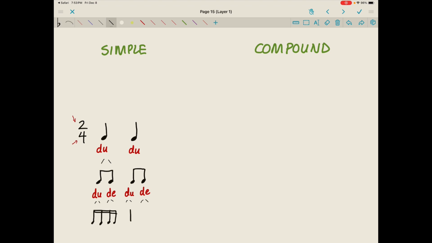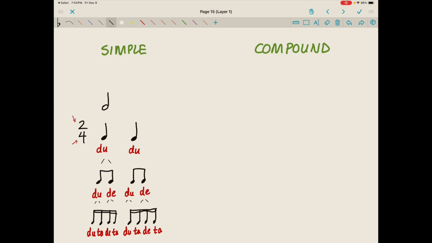And even though we have yet to read rhythms using these syllables, we learned that those syllables would be do, ta, de, ta. So essentially we took our do, day, and we just threw a ta in between each one of them. We use these do, ta, de, ta syllables to represent our notes that are worth just 1/4 of a beat.